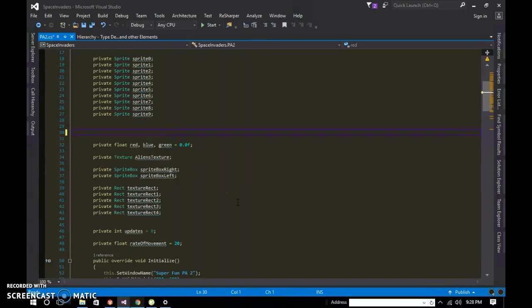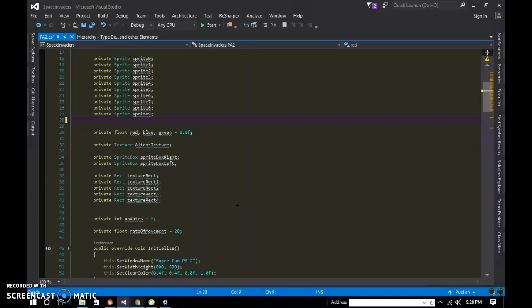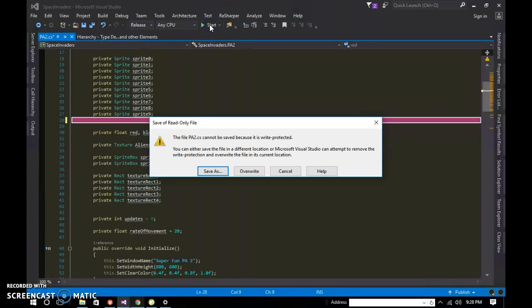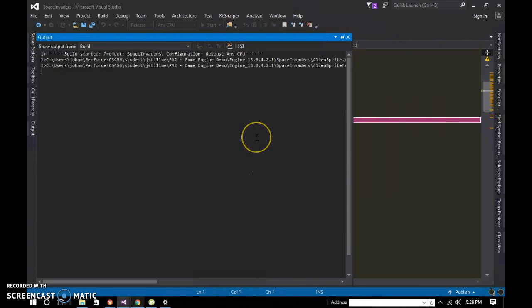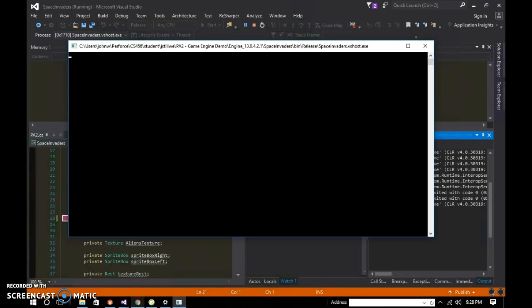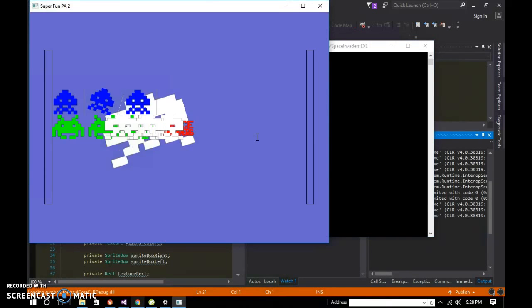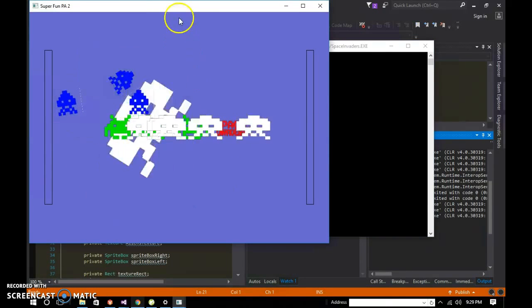Actually, it's not even going to matter if I delete that, so I'll go ahead and do it. And we're going to switch to release, and we'll see how this looks. Yep, overwrite. Yep, looks like nonsense.